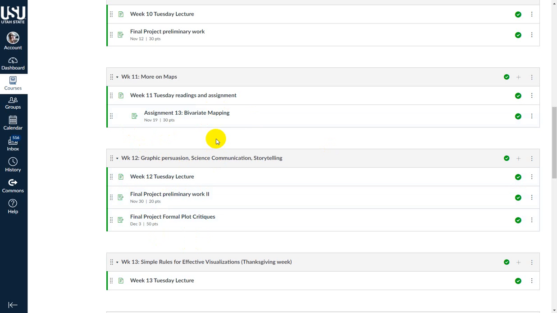Tuesday, I want you guys to work on your final plots. So you should have already turned in two preliminary plots. You're going to continue to work on those, refine them, enhance them. But I want two new plots. One of them can be a map. One of them should be something unique that we've never done before, or just really push the boundaries of something existing. So this week you're going to be working on your final two plots, or map plot.